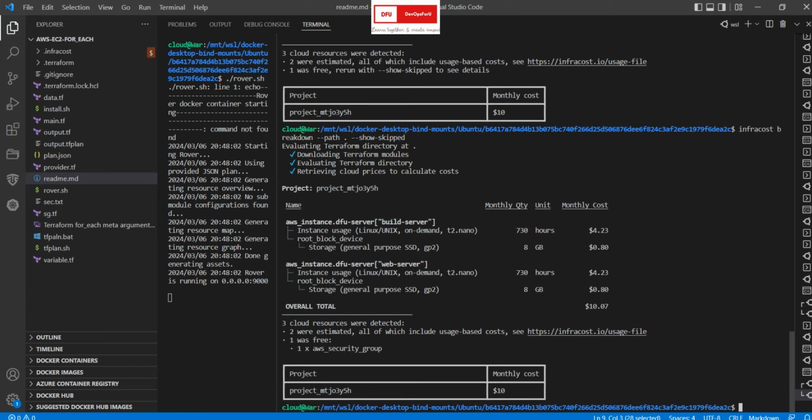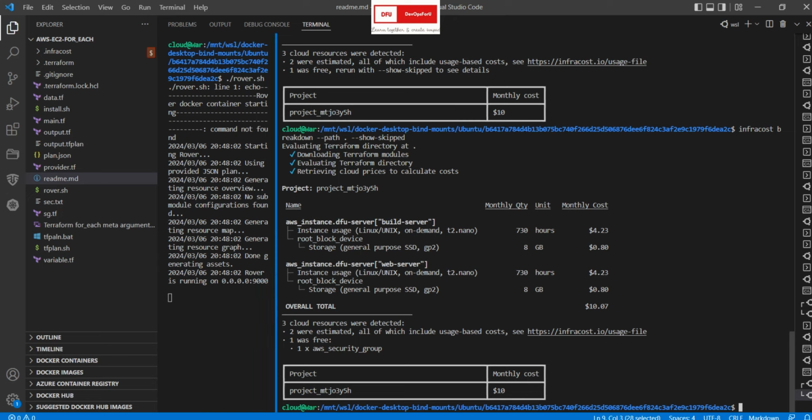We are going to create two servers, and the servers are going to cost us for 730 hours, that is $4.2. This is for the storage and general purpose SSD GP2 volume, and the monthly estimated cost is a total of $10. So this is awesome, right? We are able to get an estimation before we deploy the resources.